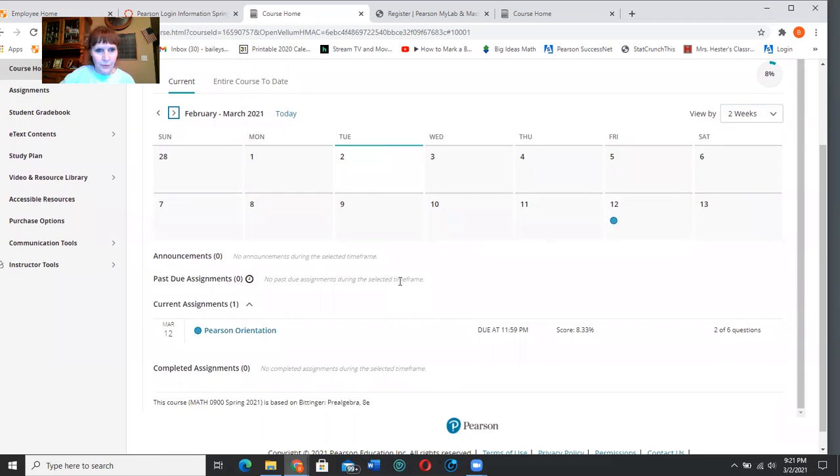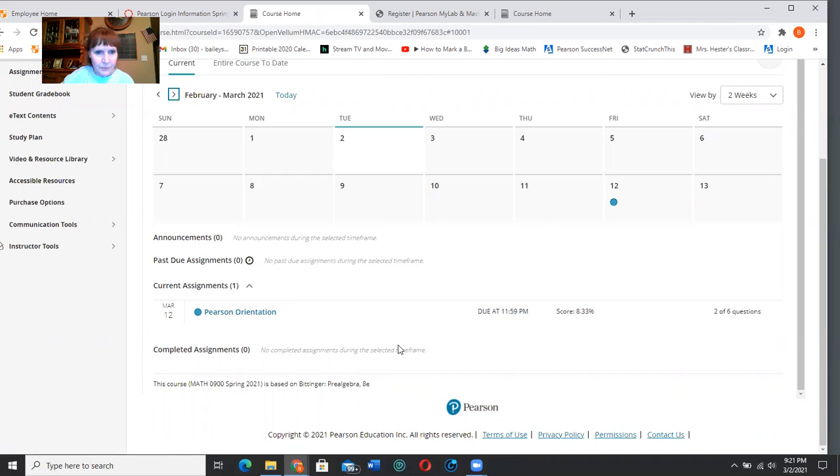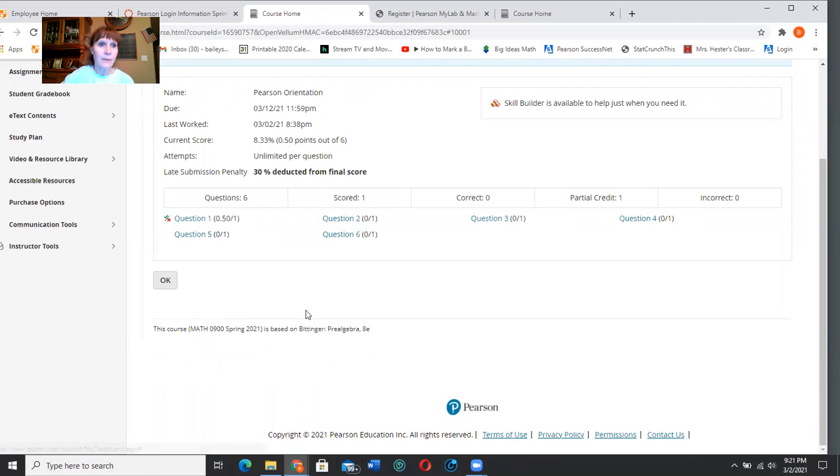So go down a little bit further, and it'll list the assignments that are due. Here's the name of the assignment. That's where you would click on if you want to work on it. It's due March 12th at midnight. Most of them are due at midnight. I've kind of looked at this before. You have a score of 8.33%. You can change that at any time. And so let's say we're going to work on it. So I'm going to go ahead and push this. And let's see. This pops up.